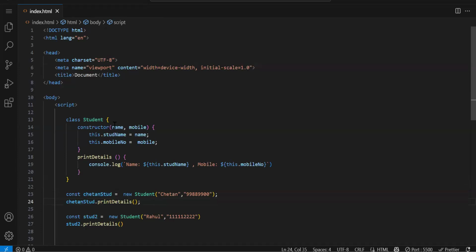So for the constructor, you have to pass a parameter, and when you invoke it, you need to pass whatever parameter it expects. You create an object and access the properties and methods like this. This is a very simple example of a class in JavaScript. By looking at it, it is very easy, right? But if someone asks you to write this, you will feel like you don't know the syntax because we are not used to it.